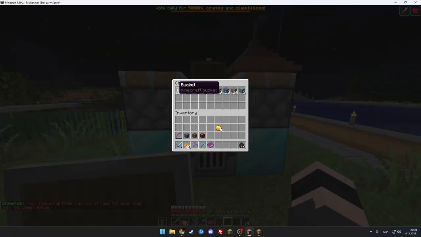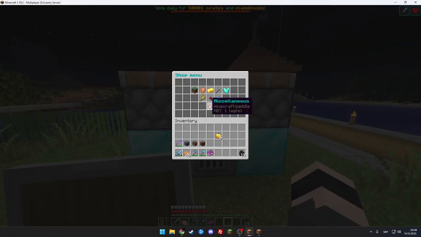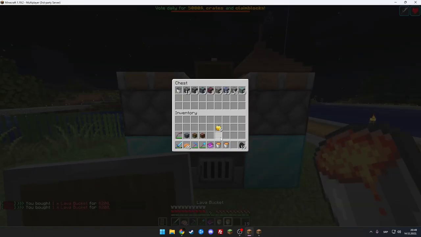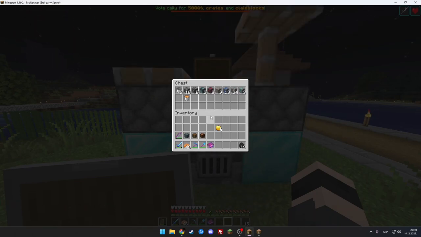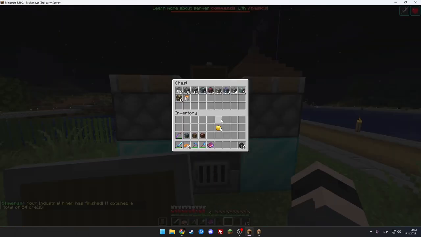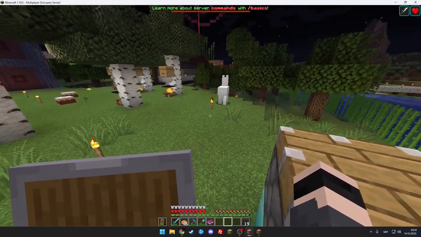So it looks like our machine ran out of fuel, but you can see it has mined a lot of stuff. So let's start it one more time, or give it more fuel, and let's see how it's gonna go. And the industrial miner has finished. It obtained 54 ores, so yeah, I guess I demined this area.